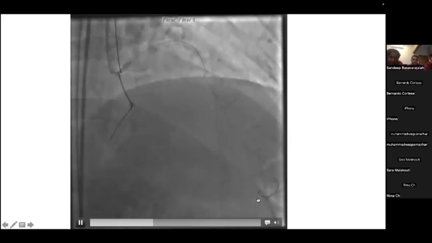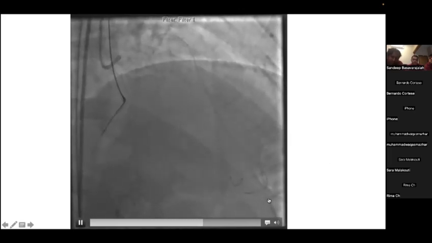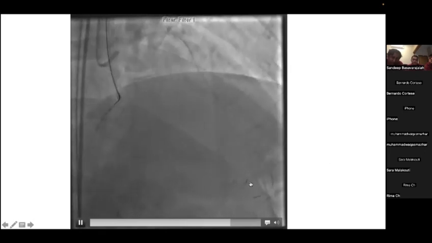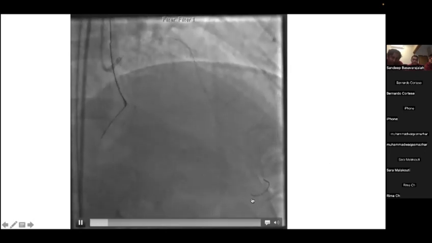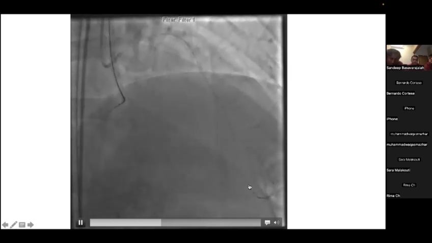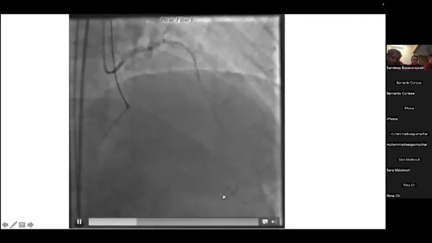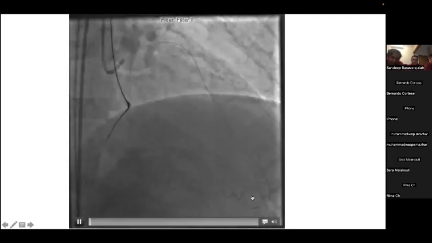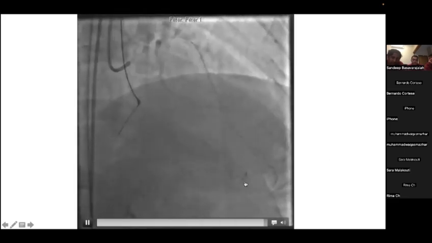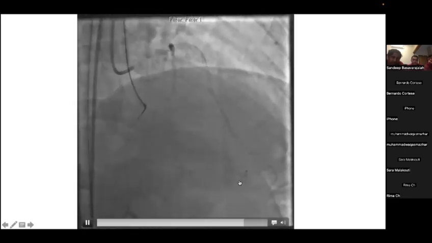And of course, with epicardial collaterals, the key is to make sure you don't push on the wire too much, just a gentle traction, and it moves with the heartbeat. So this is a Caravel. You see here, we're just gently putting a forward pressure, and it kind of forms a loop. Now, this is very important. You have to release this loop by pushing the microcatheter. So for example, here, you cannot push this anymore because it won't be able to maneuver. Whereas if you push the microcatheter here, it releases the loop, and then you can push more.